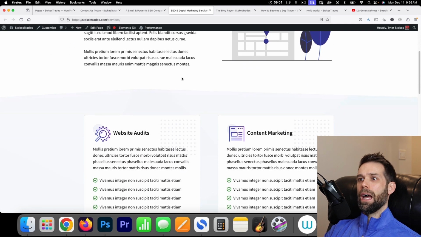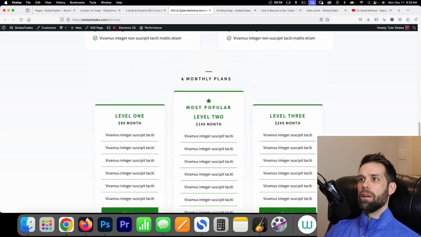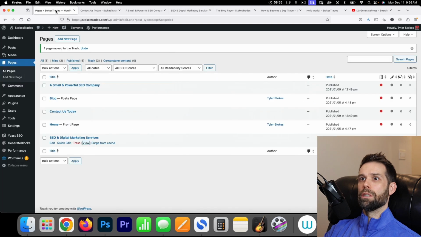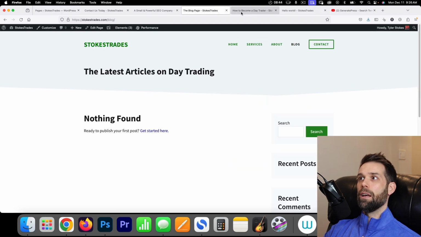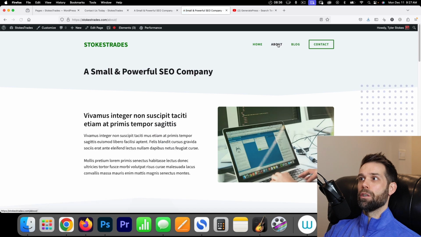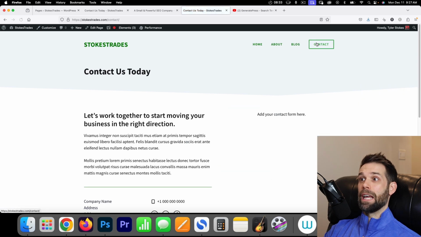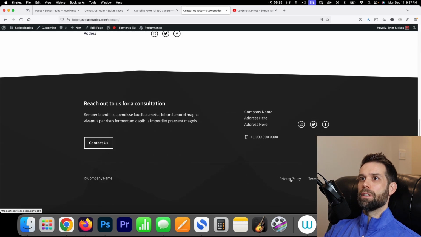I actually don't need this particular page to start. So I'm actually just going to delete that. So the services page, I will trash that. Okay, so we don't need the services page. The blog post page I'll need, and then that's basically it. So if I refresh here, you can see I've got my home page, I've got my about page, I have a blog page, and then I have a contact page. And obviously I need to edit and change these up. And then if I scroll down, the privacy policy page, I don't have. And terms of service, I don't have as well.